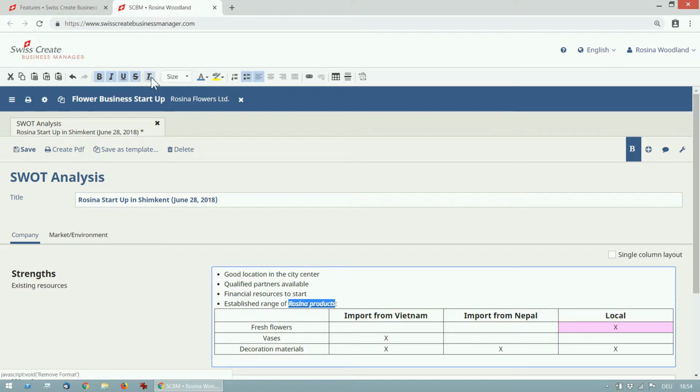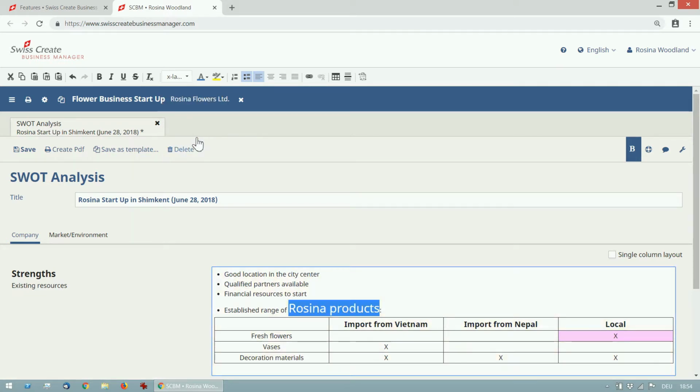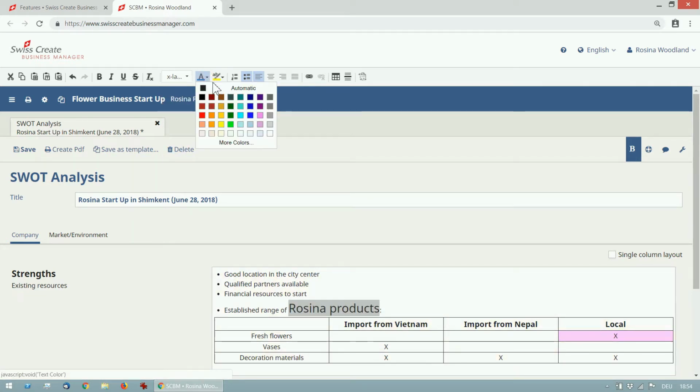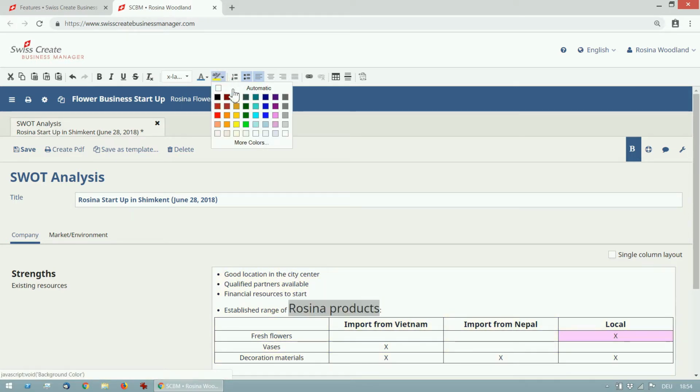And we can also remove all the formatting with this button here. You can change the font size, and we can choose a text color and the background color.